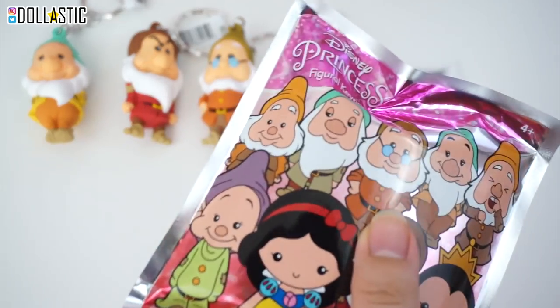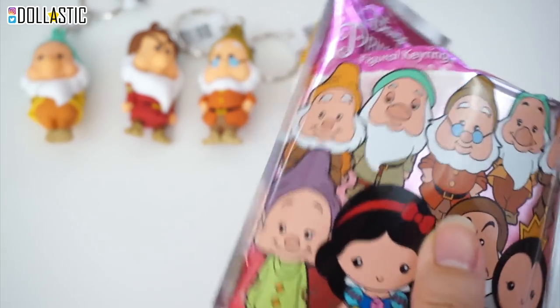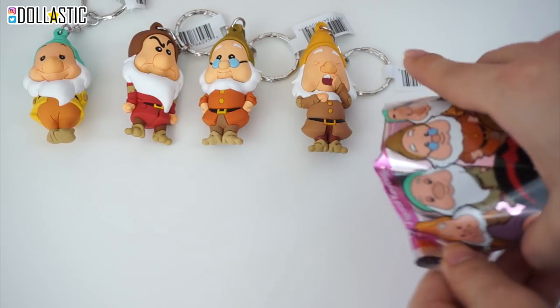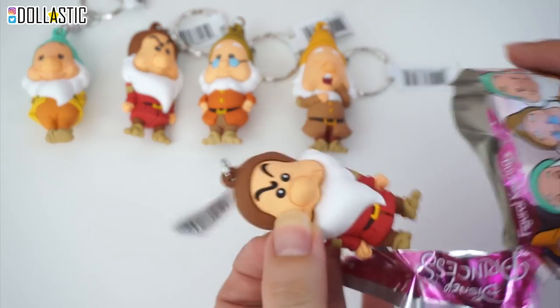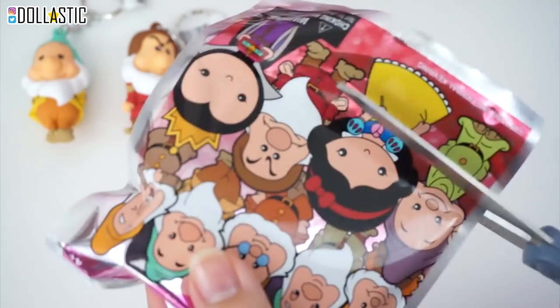Moving on, we haven't gotten a single Snow White or Evil Queen yet, or even the exclusive ones. Who is this one? What's in this one? Come out. Oh, don't be too shy. Come. Come. Oh, we got another Grumpy. And here we go. This is our ninth bag.